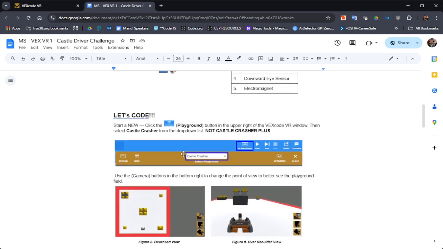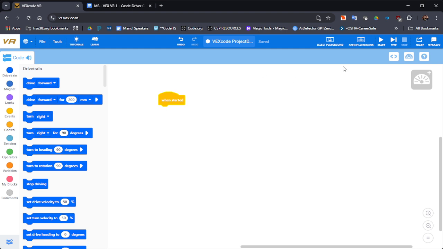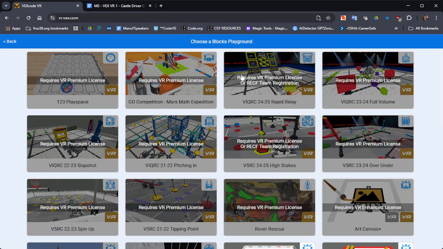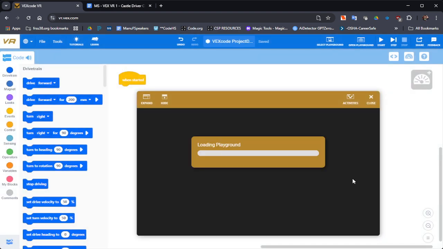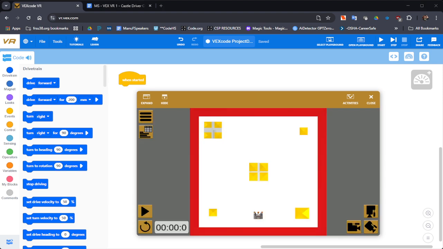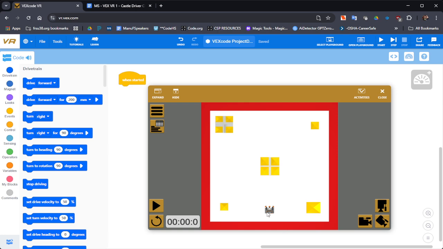And what you're going to do, inside of VexVR, is open what's called the playground. And it's the Castle Crasher playground. So let's go. I believe Select Playground is what you choose, and then you go to Castle Crasher. Here you're met with a robot, and these are castles.